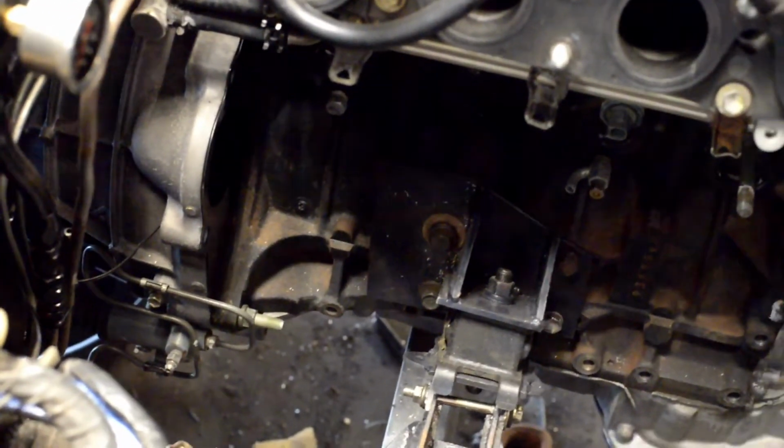We also have to trim this engine mount bracket down so the starter could fit in there because it kind of hits it a little bit, but that's not a big deal. We got some new stuff. Guess what it is?